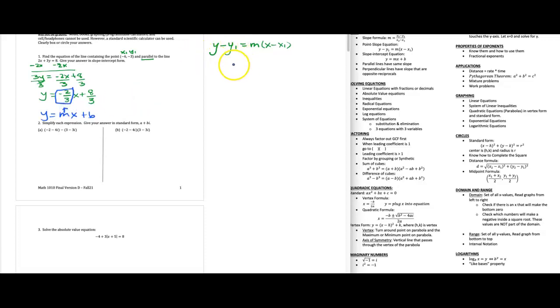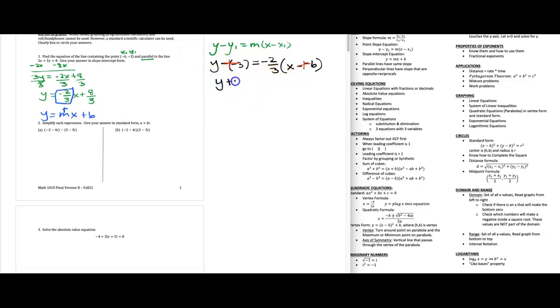And so let's go ahead and put these things in here now. So I've got y minus my y1, which is -3, equals m, which I just found to be -2/3, times parenthesis, x minus a -6. Now be really careful with these. When you're minusing a negative, it's easy to forget to do that. So really this is y plus 3, and this is really x plus 6, when we're minusing a negative.